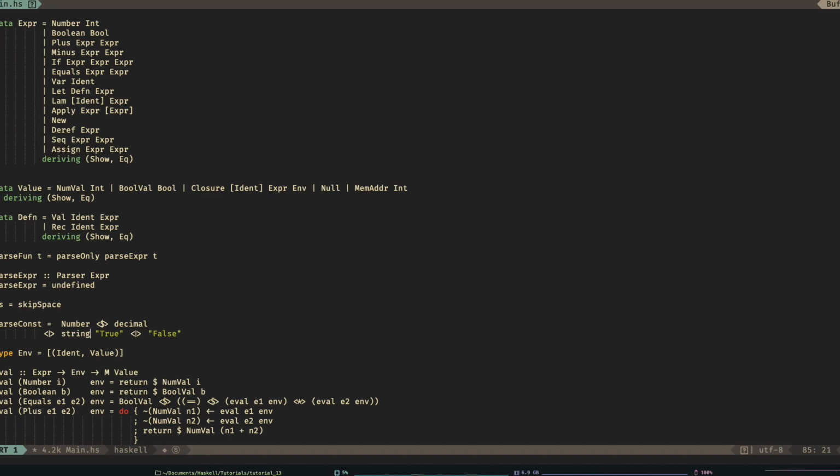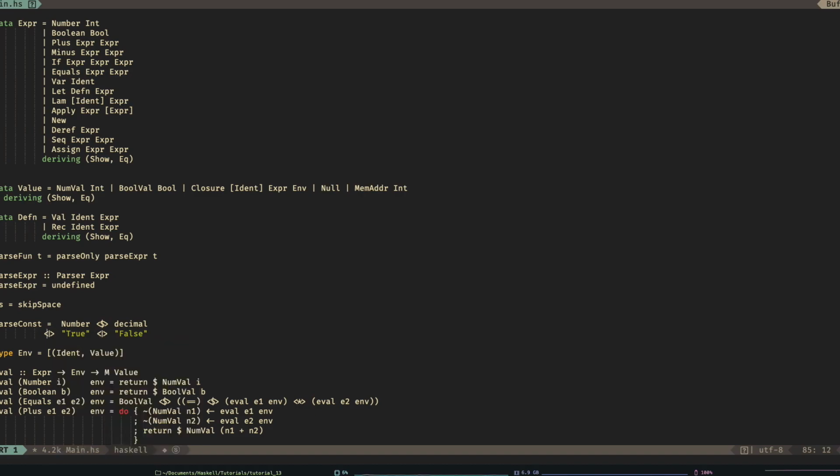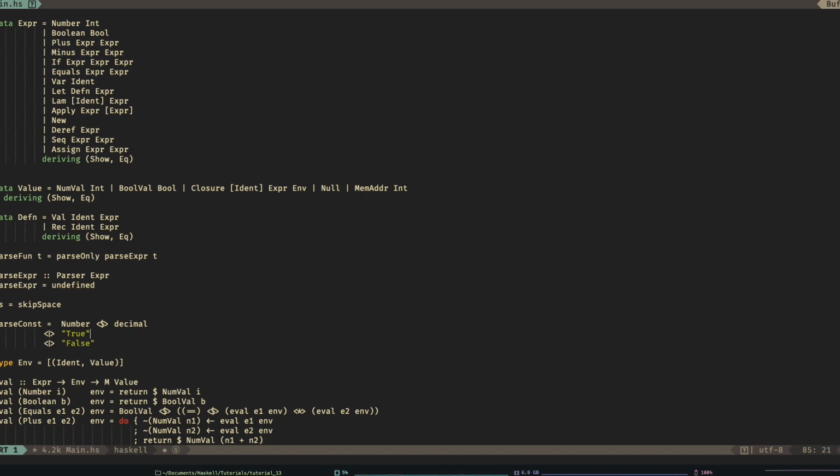So string is Attoparsec's string parser. So it's going to parse the string true. But they've made it so that you can kind of drop that. And so true in quotation marks is a parser of the word true. And Haskell works out what sort of string from the type context. So because we've smidgened it in between these parser combinators, it knows that true in quotation marks is supposed to be a parser. But it's not helpful in this form.